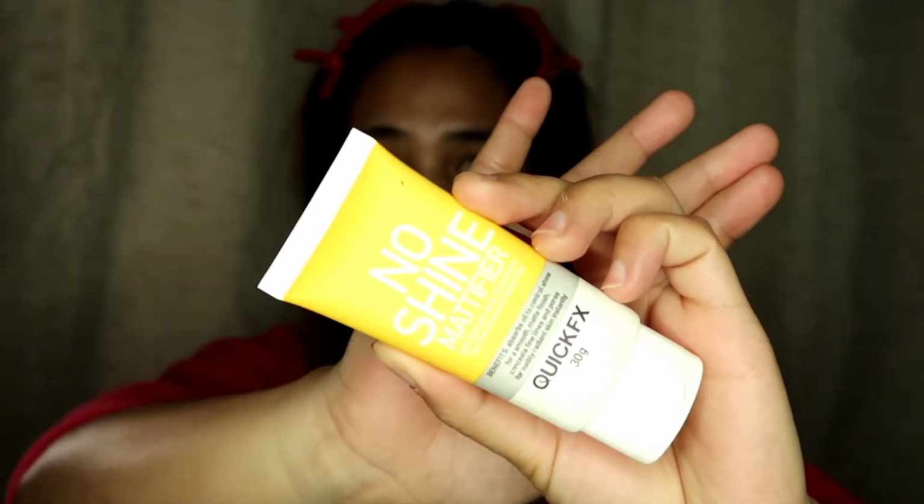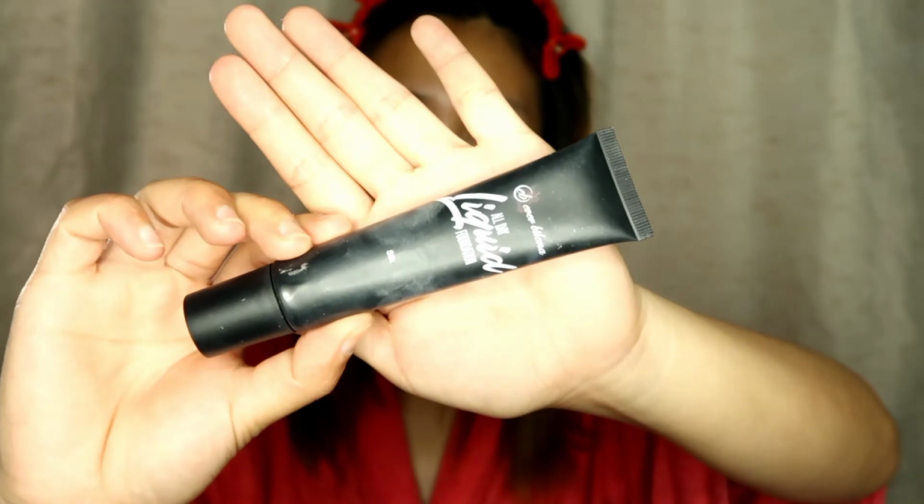Ayan, so I just fixed my hair. Now, let's start with the primer. I'm already done moisturizing my face. So, magpa-primer na lang ako. And right, so next, you know this already.